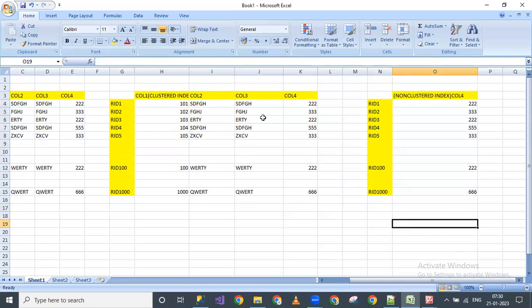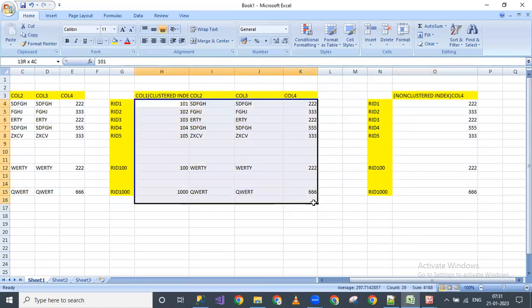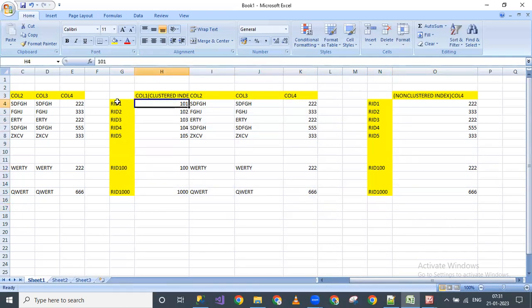And the next step, after creating one more structure, whenever you create a clustered index, it will follow the inverted binary tree mechanism to store all this data and the addresses of this particular clustered index column value.